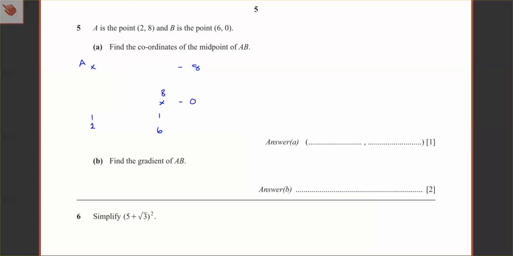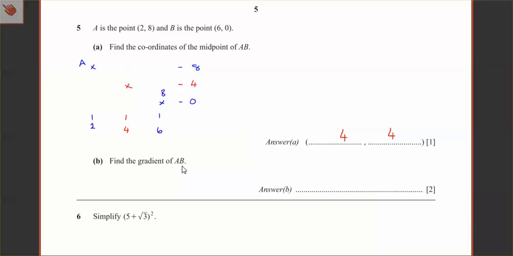Then to find the midpoint, all we have to do is find the middle. So the middle of 0 to 8. Okay? So middle of 0 and 8 is 4. 2 to 6 is a difference of 4, so halfway is 2, so we've got a middle point of 4. So the coordinate, midway through, you can see it with the diagram, will be at 4, 4. Now there are other ways to do it, but that's the way I do it.